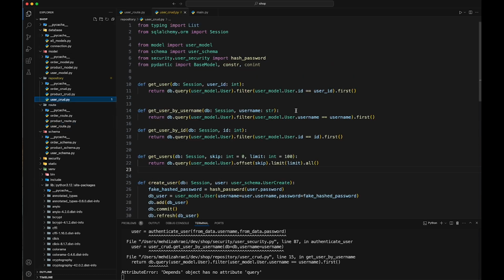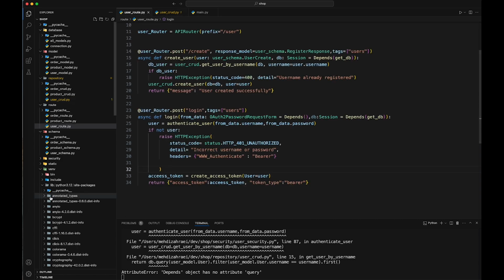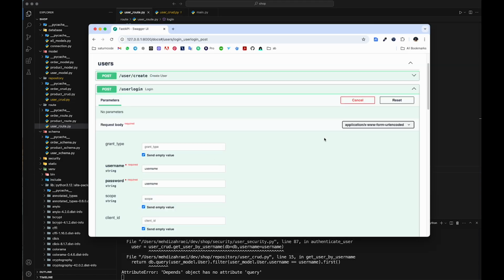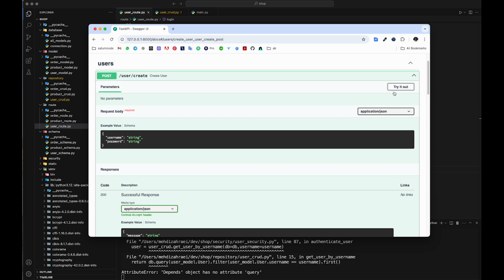Okay, we have user, username, filter, that actually the method is true, and we have already allowed to create new user.